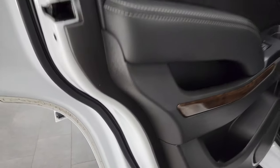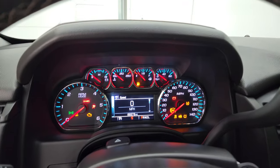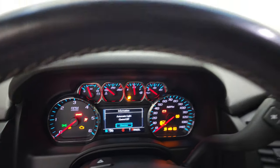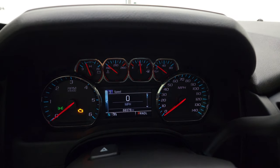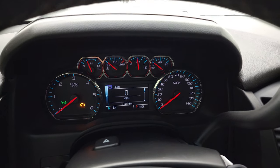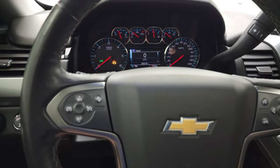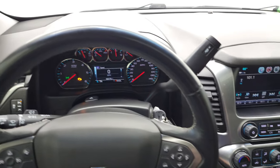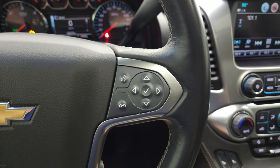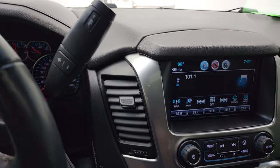The third-row seats are just as clean as the rest of the vehicle, and the headliner is in very nice shape. Side curtain airbags, and the inside of all the doors look really good with no corrosion on the bottoms. This Tahoe has 68,378 miles. You get a digital speedometer, compass display, and a very nice clean instrument cluster, along with a leather-wrapped steering wheel with cruise control and forward collision warning controls on the left.